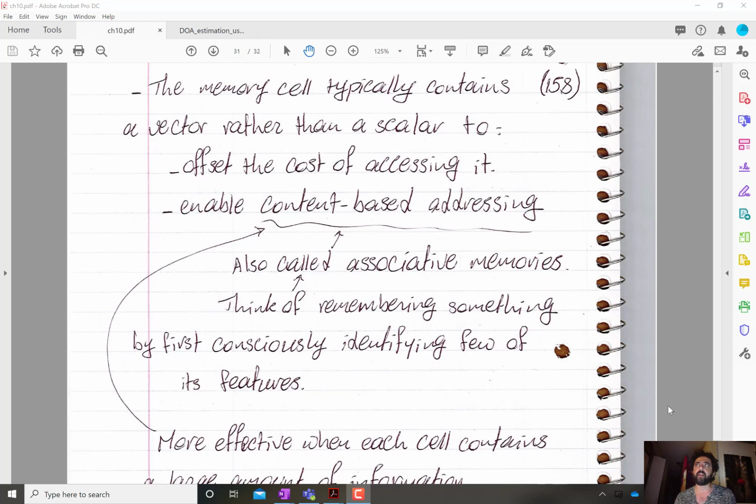So let's say I can store a single image in a memory cell. If I increase it to have a scene in a memory cell, let's say for video processing, then it could be even better in terms of the semantics, right? Because then I could define a similarity metric between scenes and I could recall a whole scene at once.